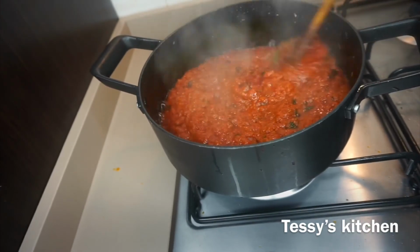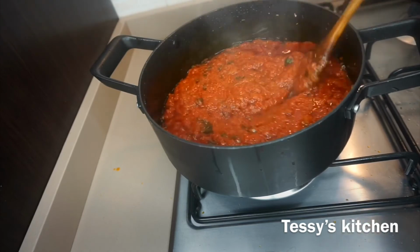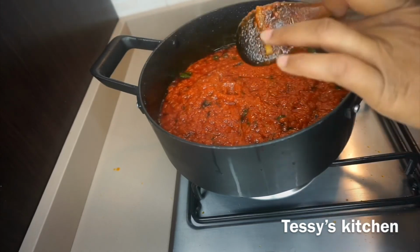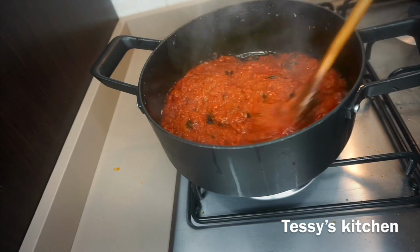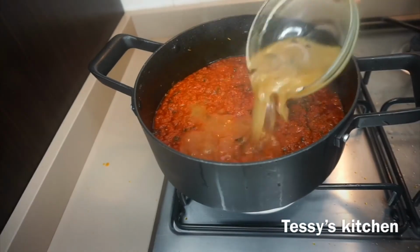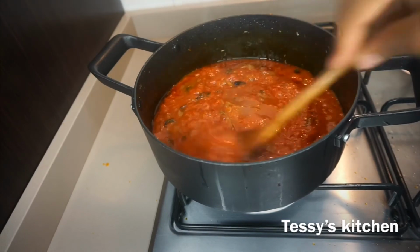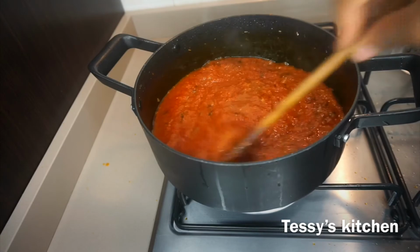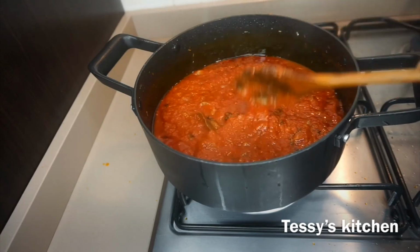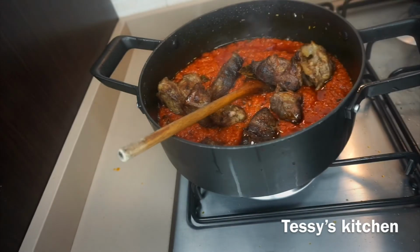So now I'm stirring it again after another 5 minutes. As you can see, the oil has started coming out of the tomatoes, which is a sign that the stew is almost cooked. So make sure you continue testing the sauce if it's enough. Here I added the stock that came out of the meat that I boiled. You can use just fresh water, or you can just skip adding the broth.